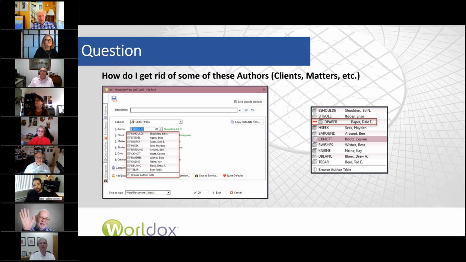My favorite one that I think not enough people use is filters. Filters are life-changing. They're right there and they're so impactful. I'm amazed at how many people, even those who have been using Worldox for 5, 10 years, when you show them a filter, say, well, what's that? I never saw that before. Even though it's right there on that first screen, it blows my mind.